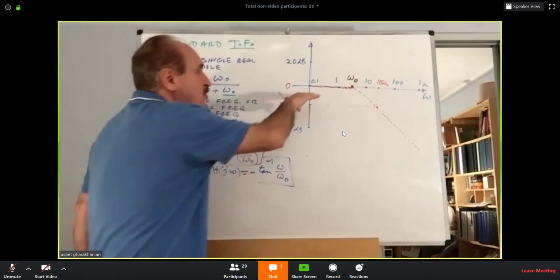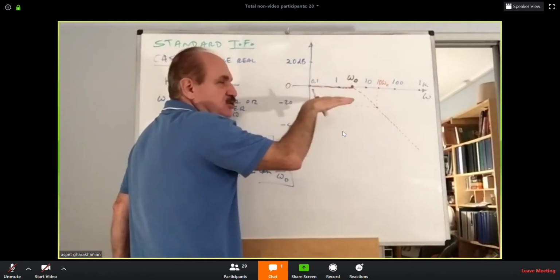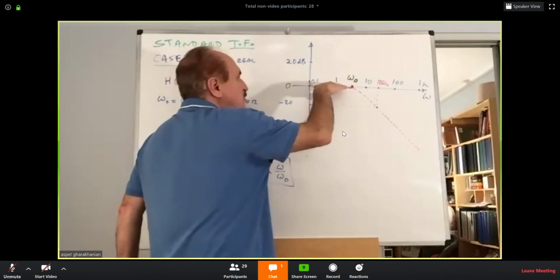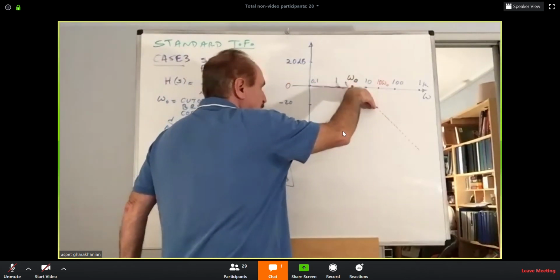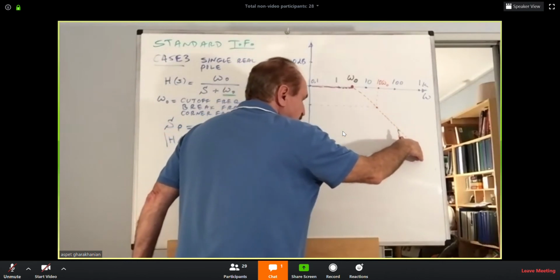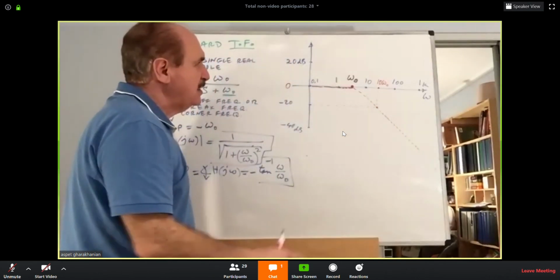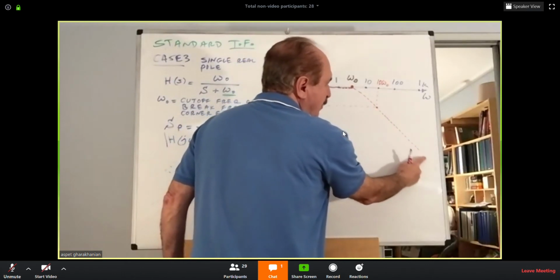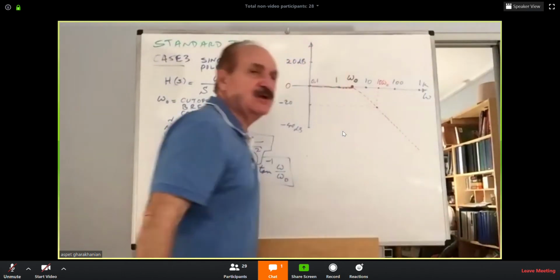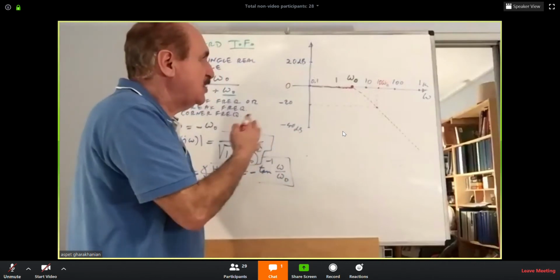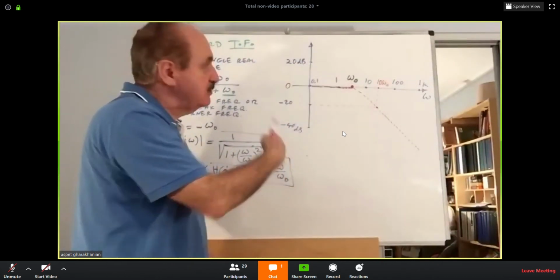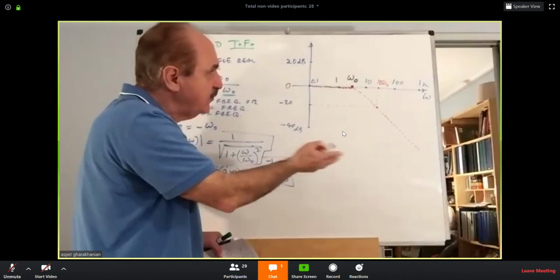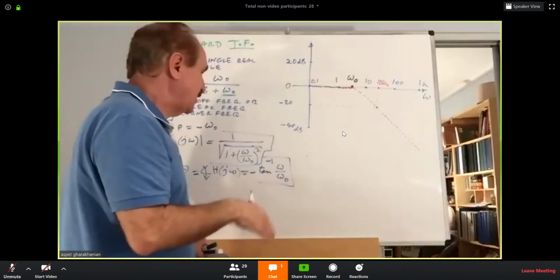So the function is going to go, of course, smoothly, tangential to that line, and then it's going to go down and then become tangential to this slope. And as soon as omega exceeds omega O, you can't even tell it from a straight line on the graph paper. So curves or functions convert into line segments.